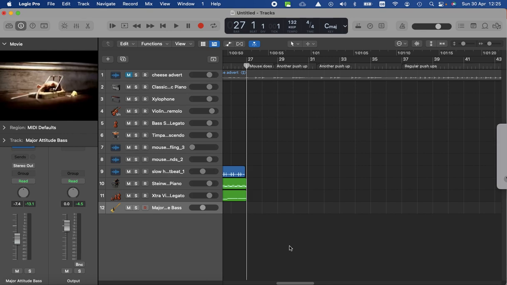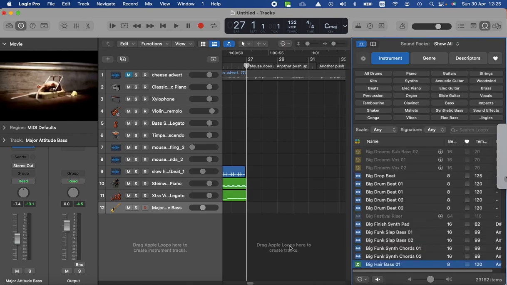So to open up the browser, just simply press the O on your keyboard. That's the easiest way of accessing them. So we've obviously given you a very limited amount of guitar loops, bass loops and drum loops. Please only use them. We don't want you spending a whole lesson trying to find the perfect guitar sound. Just use those ones that we've provided. They work and they sound good.